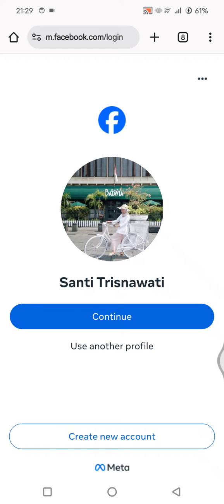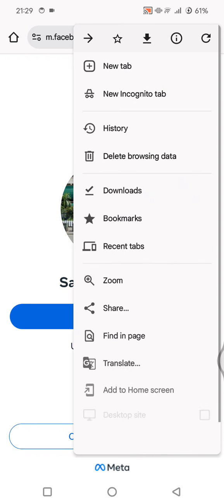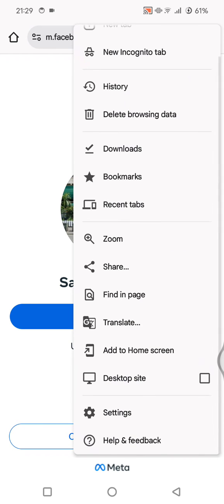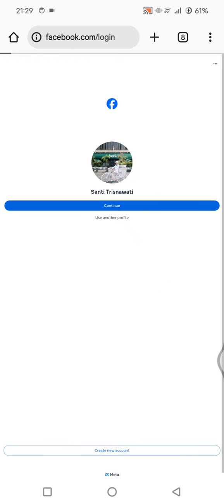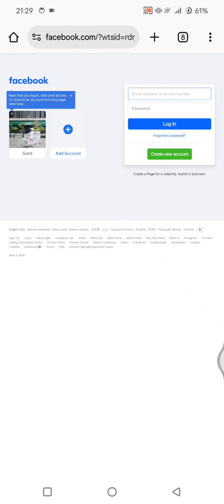On the Facebook browser, tap the three dots menu and then select Desktop site, this one, and just go to your profile, click on More, and find Notes. Now you should see the Notes option. If not, you can move to the next fix.